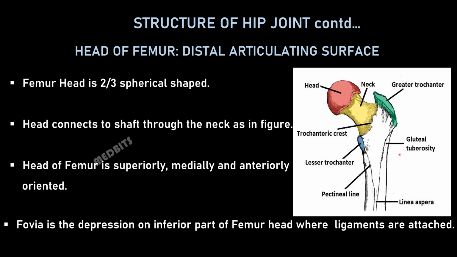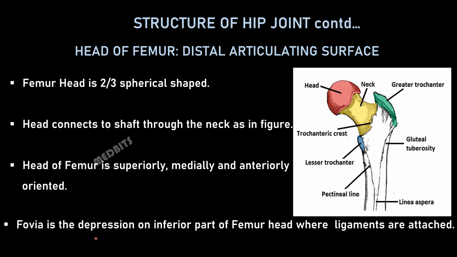Like if you're going for the anatomy viva, they're going to ask about this too. So when it comes to osteology, they will ask you which all other parts, what are the muscles inserted to it. So yeah, the bones are very much important. So please do try to know them. So the head connects to the shaft through the neck as in figure. The head of the femur is superiorly, medially, and anteriorly oriented.